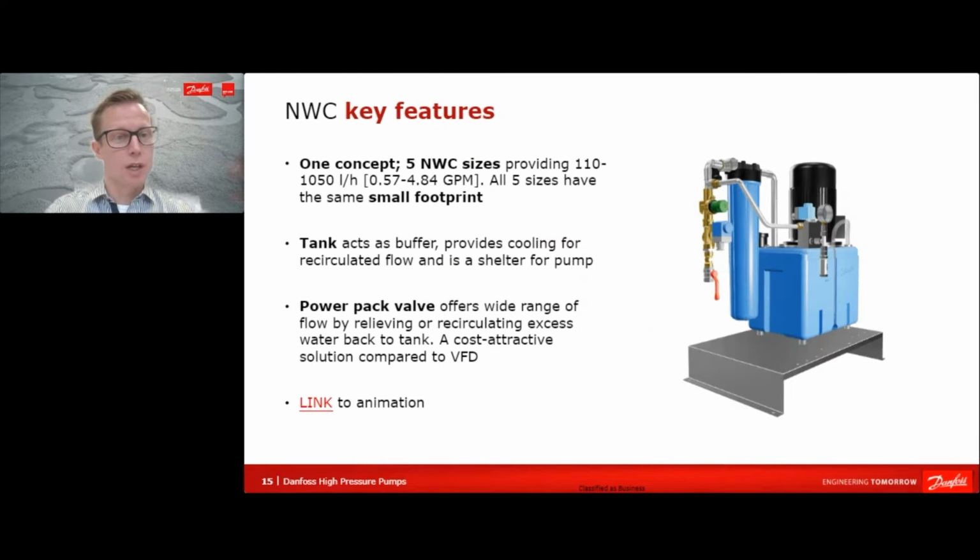If we move ahead and then dive into this NVC unit that we have here, it's one concept with the same small footprint in 5 different sizes, ranging from flow from 110 liters an hour up to almost 10 times as much, 1,050 liters an hour, all in the same footprint here. It's the pump, which is sitting, you can't see it here, but it's sitting inside the tank, ideally fitted and protected. Inside the tank, it's fully submerged, and that's actually an ideal location for the pump.